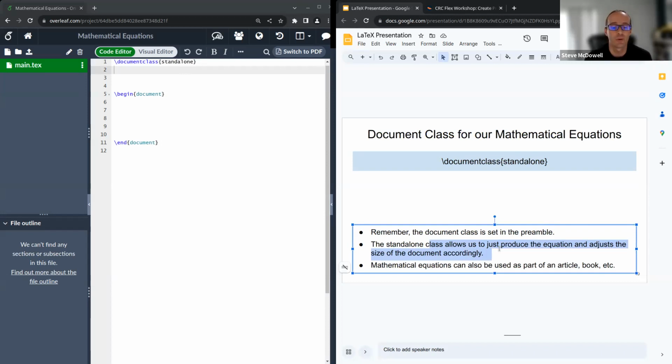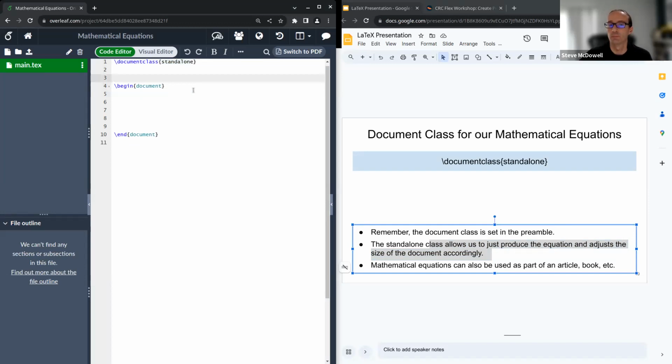If you try putting that equation in an article, depending on the document class, LaTeX is going to want to modify it or embed it in a document in some way. If we use standalone, it's just the equation that we're interested in. I find this to be a little bit easier. And so you can use different classes here, but modifying that to standalone, helpful.